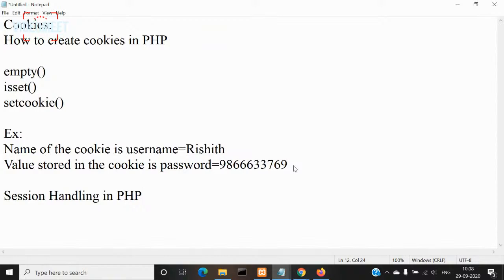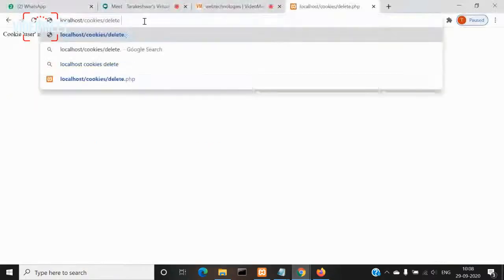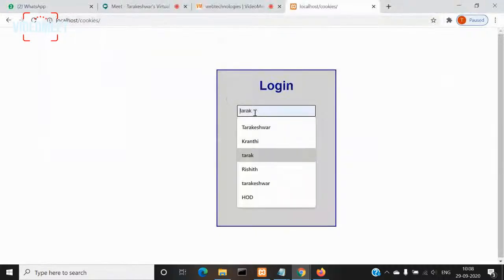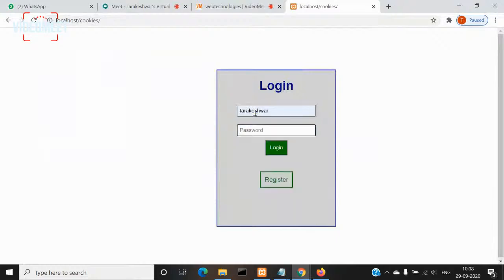Along with that, sessions are also useful in another way in our web applications. Say, for example, earlier when we were using the registration and login system, when I give the login, say, I'm an existing user logging in.